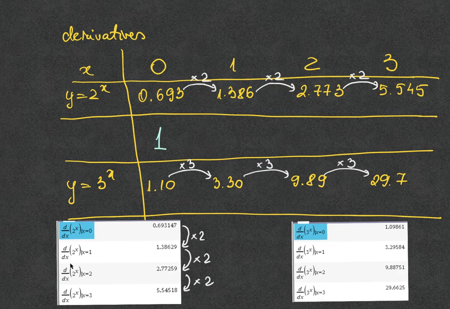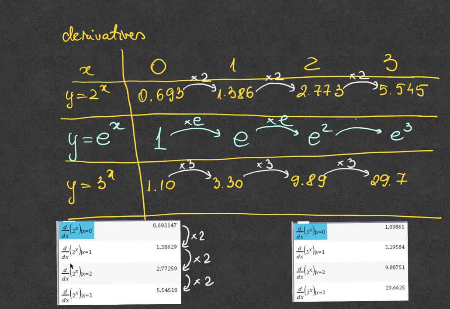Now, as we have 2 to the power of x, the slope increases 2 times, 2 times, 2 times. For 3 to the power of x, the slope increases 3 times, 3 times, 3 times. Therefore, if I have here a base, and I'm going to call it e, the slope will increase e times. So I'm going to have e squared, and here I'm going to have e cubed. So it must be such a function that fulfills all these properties. Therefore, we have a new number, e, such that the derivative of e to the power of x is always e to the power of x.